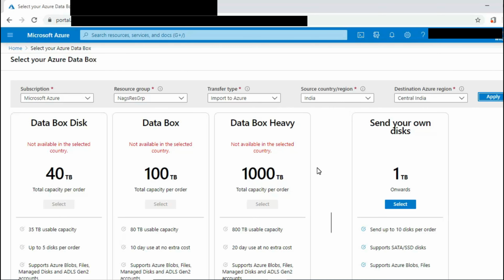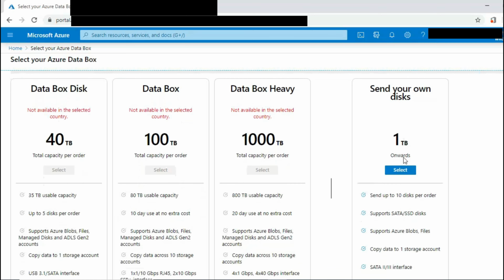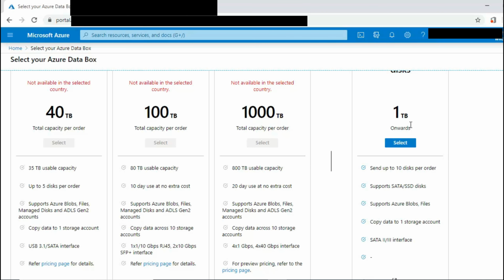As I was telling you, the 8 TB disks, counting up to 5 per order, amounting to 40 TB, are currently not available in India, and even the Data Box or the Data Box Heavy is not available in India. We have this send your own disks of 1 TB onwards.